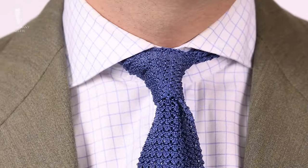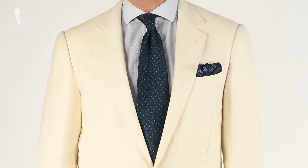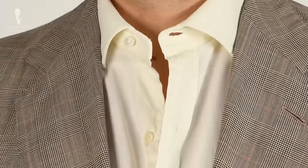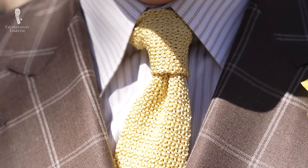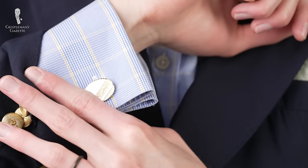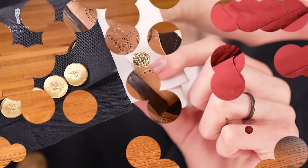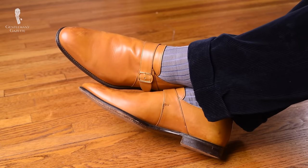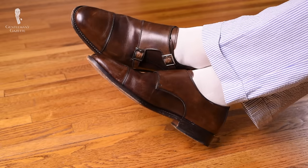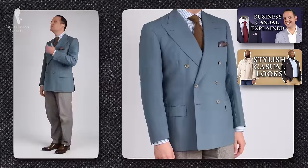Your dress shirt should be light-toned and solid or feature a non-distracting pattern — safest choices are white or light blue — but depending on seasonality or the wedding's color theme, you could consider pastel shades like pink, lilac, yellow, or green. You can wear light or medium-toned accessories like neckties, bowties, or pocket squares, and other accessories like cufflinks could be more creative and subtly unexpected. For footwear and leather accessories, consider tones like tan or medium cognac in dress shoes, or perhaps even dress sneakers. This degree of formality is generally associated with business casual and the elusive dressy casual.